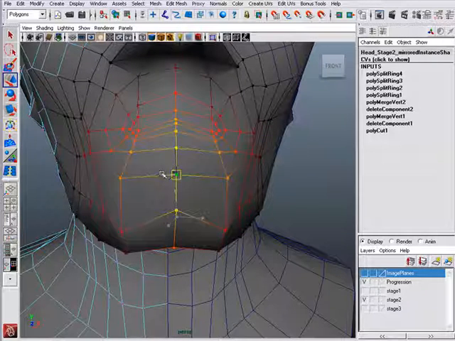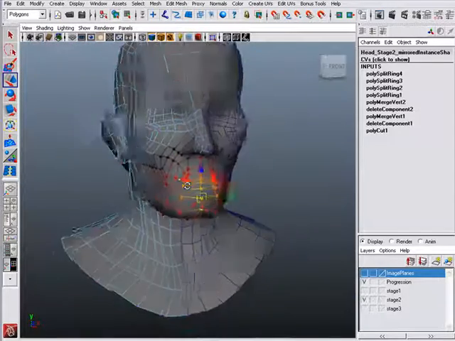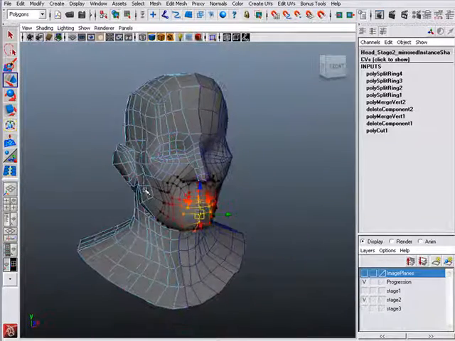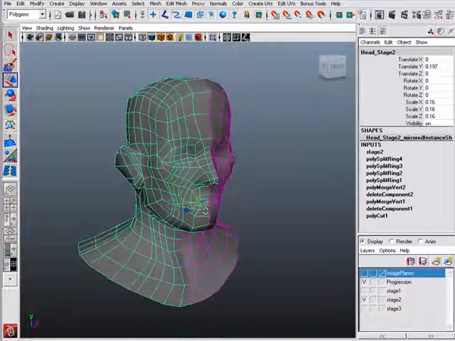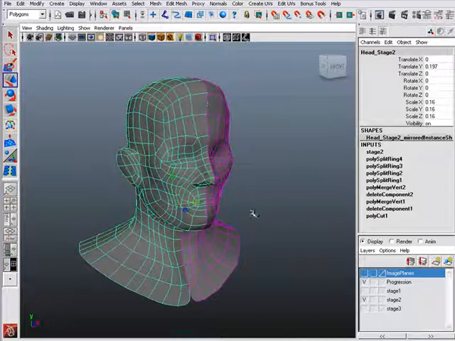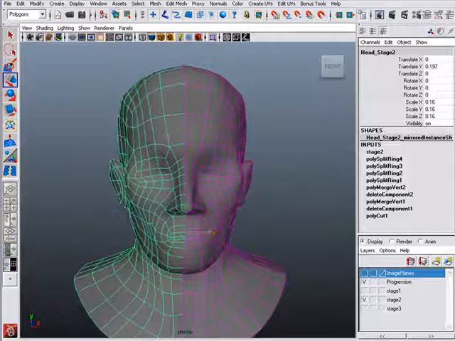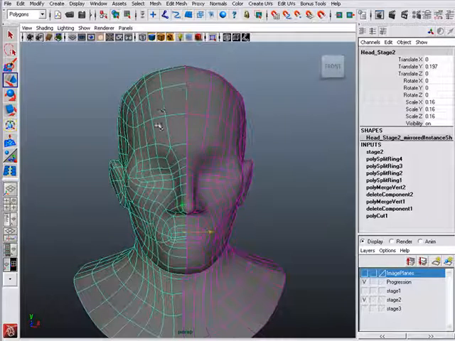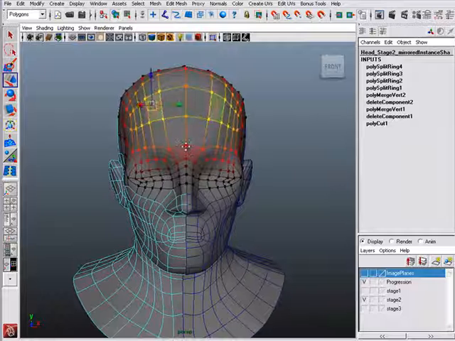Now, one thing to point out also is that right now I'm viewing a low-res version of this object. If I hit my 3 hotkey, then that will smooth this object. Now, all of my mirroring still works, so if I wanted to go in and start to edit this object one side to the other, the mirroring still works, as well as the seam edits. Let's turn off my soft selection there. There we go. As well as the seam edits.